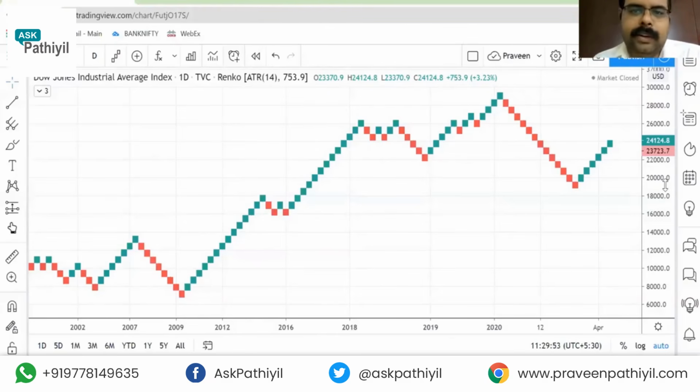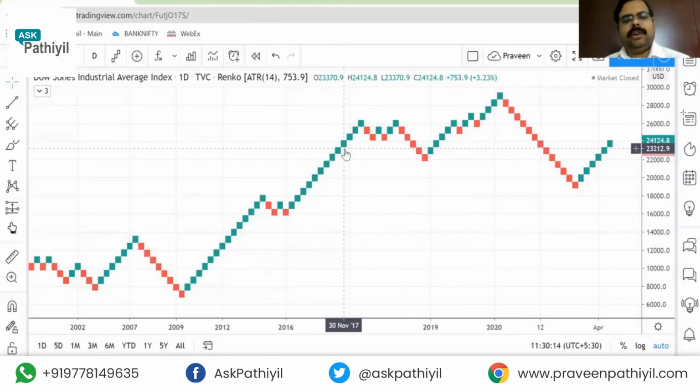After discussing the background, let us find out how to make it practical by putting this into a strategy. Now, if you look at this particular form of Renko charting, you can find that the brick size is ATR 14.